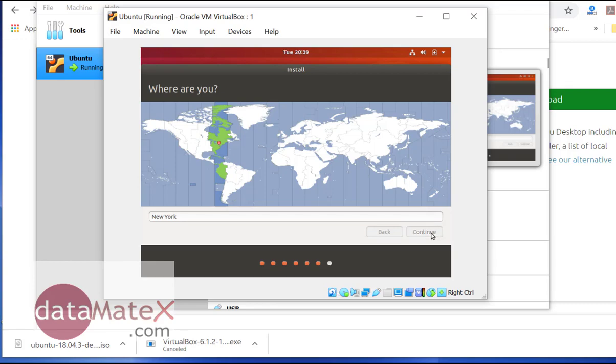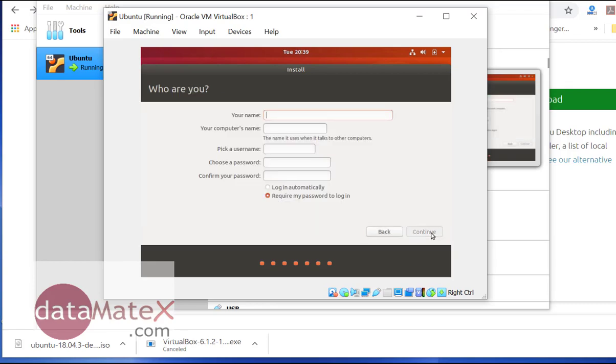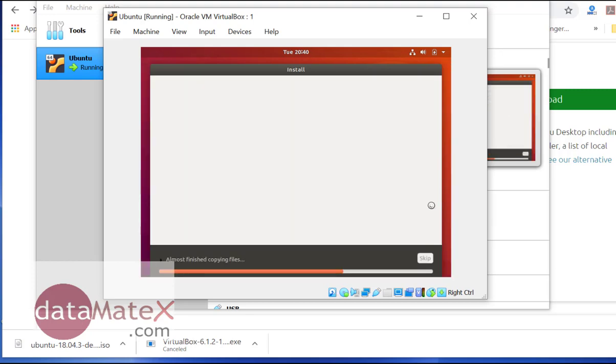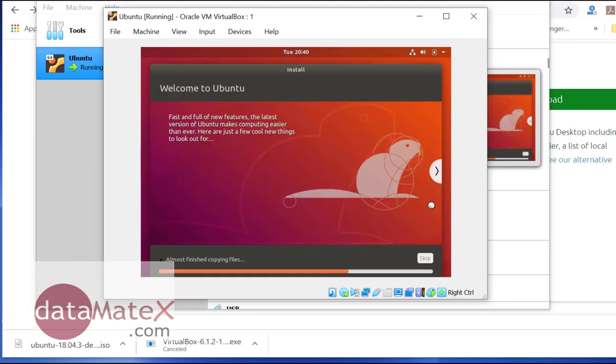I'm selecting New York, and enter the basic username, computer name, password and those details. Now it's going to set up our Ubuntu Linux on our Windows machine.